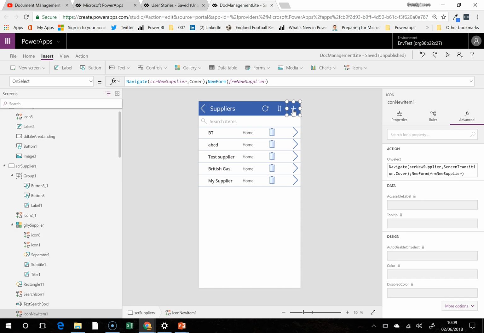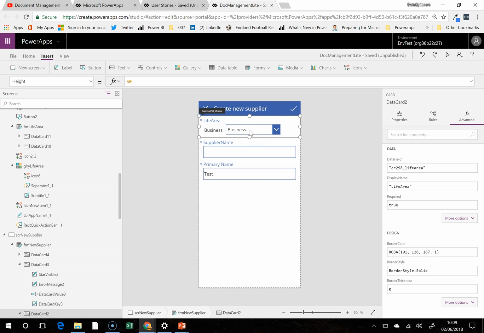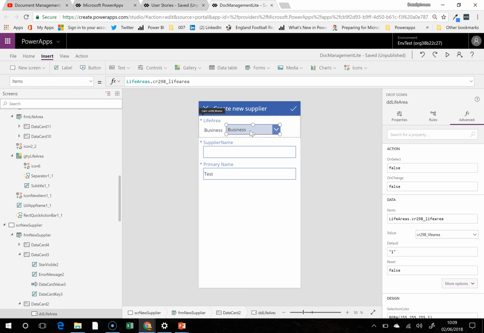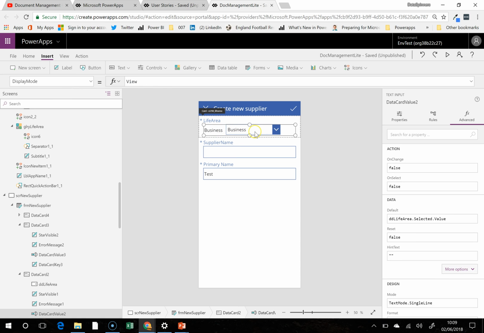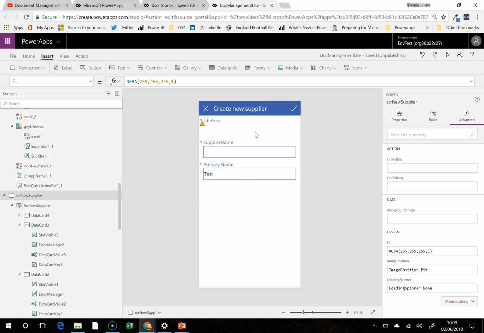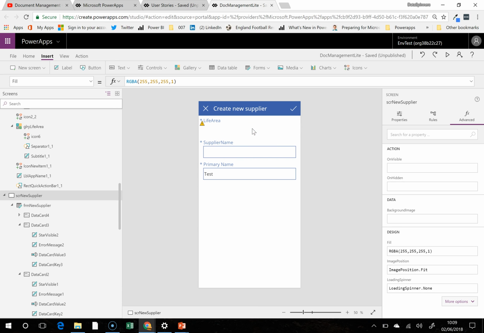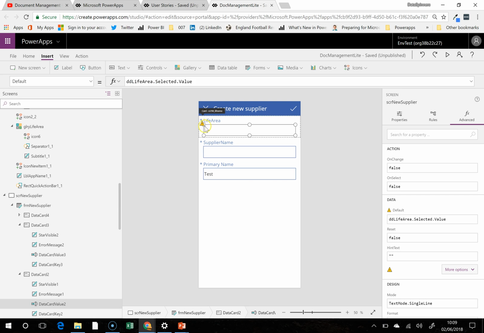So I'm thinking that this isn't the smartest way of doing this. In fact, this says business anyway, because we haven't set a default for it. I think what we'll do is get rid of this item here and undo that, because I only wanted to get rid of this little bit here. Okay, should just get rid of that. Oh, of course, it's not happy with this because of that.